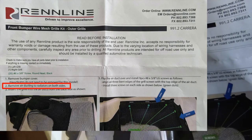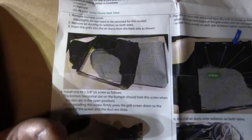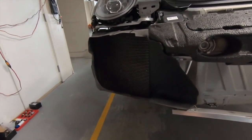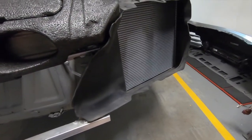Remove air ducting to radiators on both sides, and then we're gonna install the screens to those air ducts and then put it back. They don't give you any instructions on how to do that. So I'm gonna figure out how to remove these ducts, and then we'll continue.